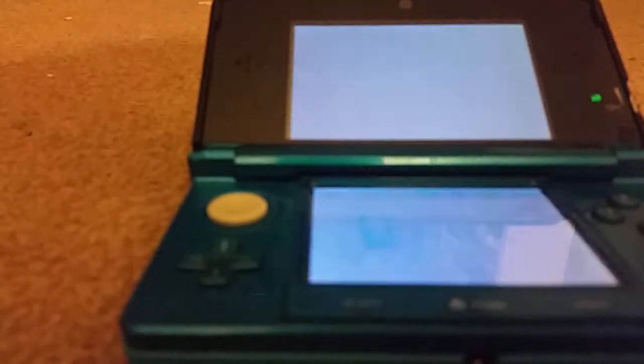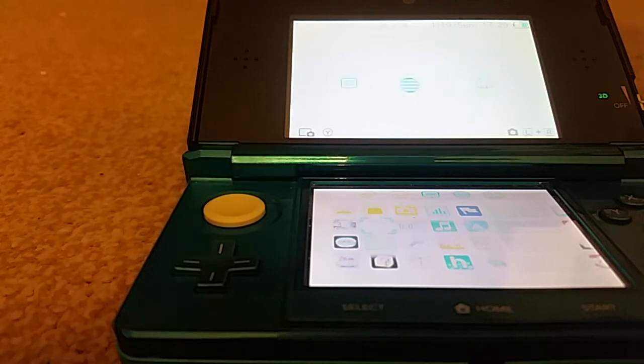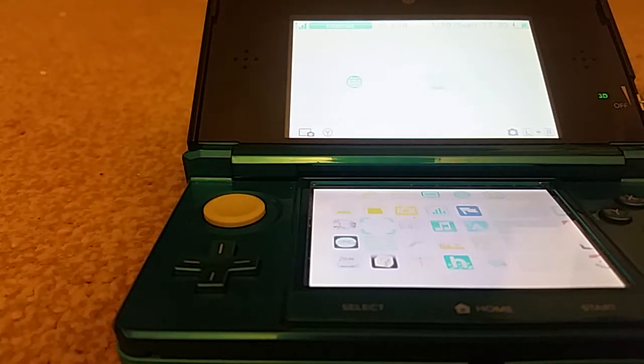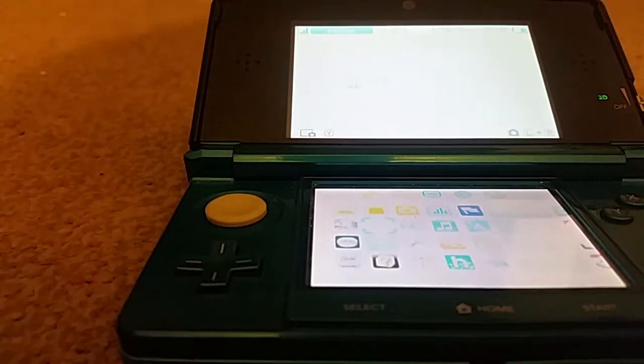So what you want to do, you want to make sure that you have Luma 3DS and GodMode9 downloaded. You want to make sure that you have a custom firmware, which is Luma OS or Luma 3DS. So when you take out your cartridge, if you have a normal 3DS, it should say the game cartridge was removed. But on a custom modified 3DS, on a Luma 3DS, when you take it out, it should throw up an error.